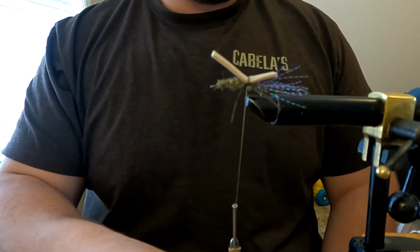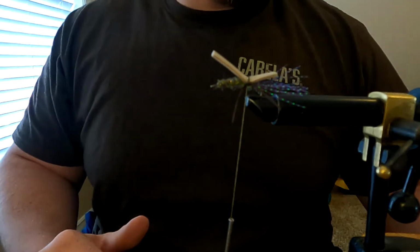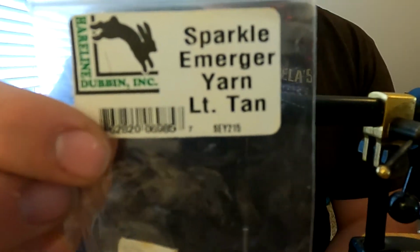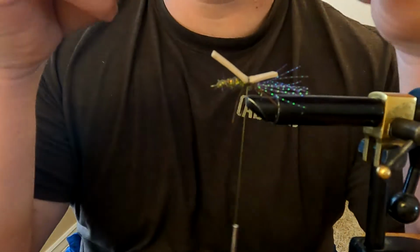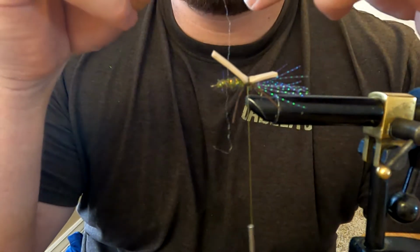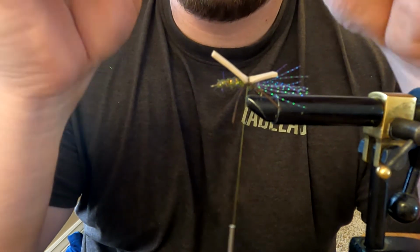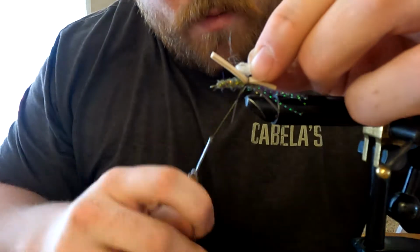Okay. Get that in. Next, we're going to tie in one of the back tops. I'm using a sparkly merger yarn. It's a light tan. So I make sure it's thick. This is kind of thin stuff. I like to almost double, if not triple fold this over, get a nice big cloud off the back of it. The thing that's nice about this fly too is it's very visible in water.